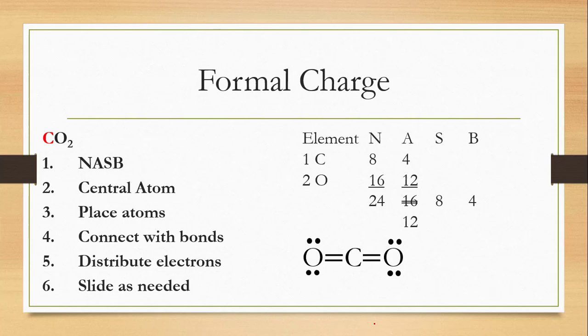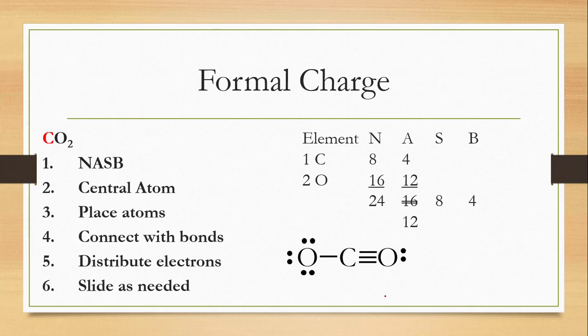Both oxygens have an octet with 2 unbonded pairs and 2 lines. The carbon also has an octet because it sees the 4 lines. Remember that each line is worth 2 electrons. However, I could have taken this pair and moved that here, and this pair and moved that here, ending up with something that looks like this.